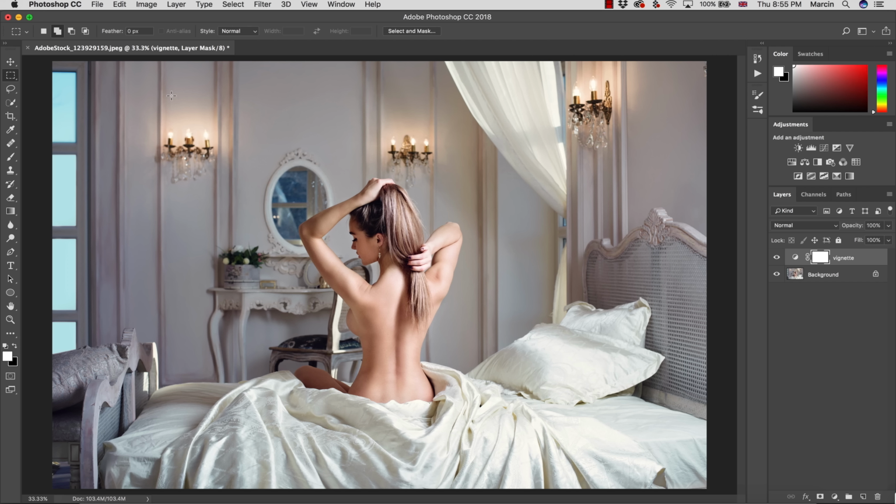So let's measure where it will go as well. Of course, not this one. I meant to choose the elliptical marquee tool. So once again, elliptical marquee tool. Let's see if it goes well around our subject. Is this the right one, do you think? And a little bit more on the right side. Lower. And I think now our object is well placed inside.